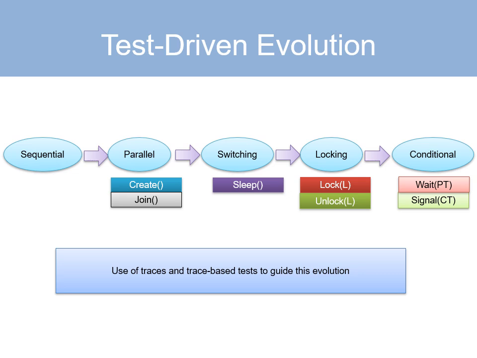Teaching all of these primitives at once is of course going to be difficult, though I've never really taught pthreads. I can imagine it would be. So you would first go in stages. I've got one version that just involves create and join, then one that also involves a sleep call to do switching between the producer and consumer, and then lock and unlock, and finally also wait and signal.